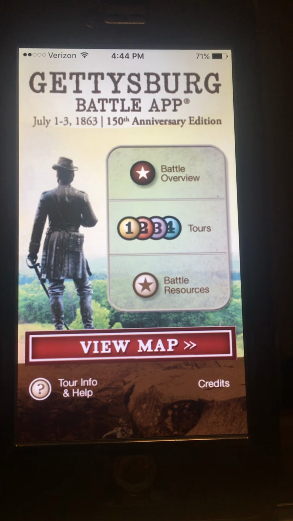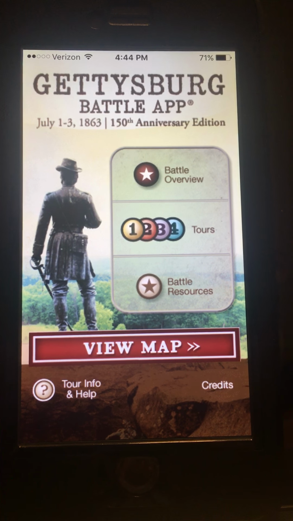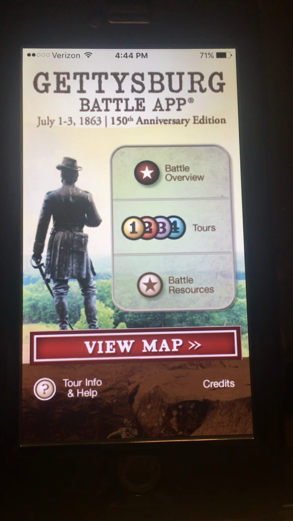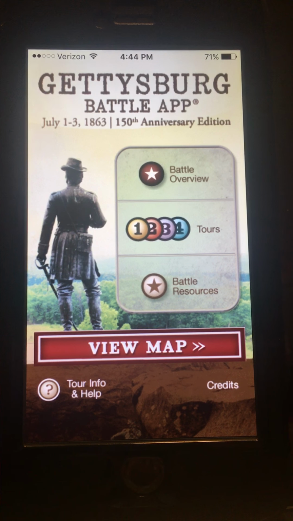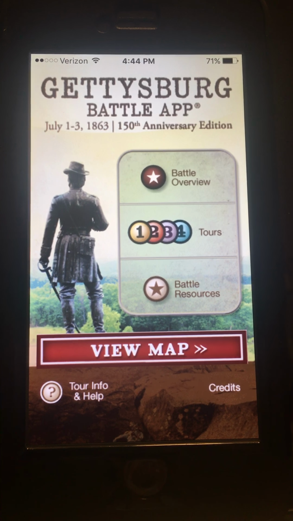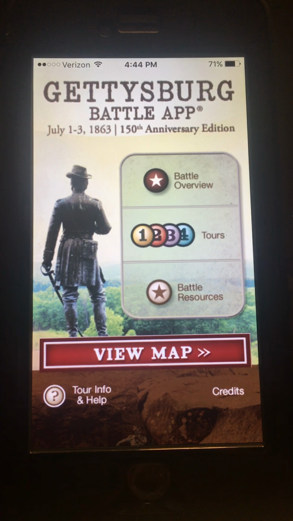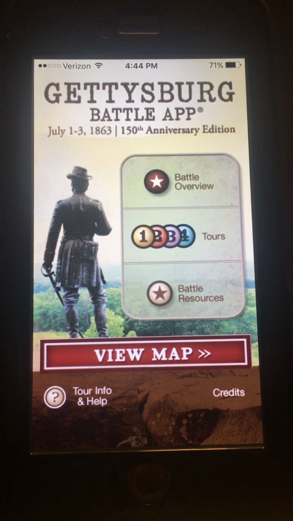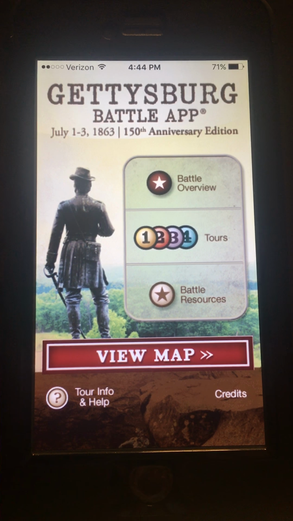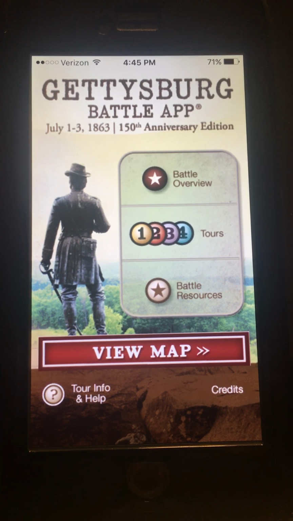It's an excellent tool that you can use in the classroom. Pretty much all the students have access to some sort of Apple device and can download it. I'm not really sure about an Android counterpart, but I think that most students have access to Apple. It's very easily navigable, and there's just one, two, three, four little sections here.